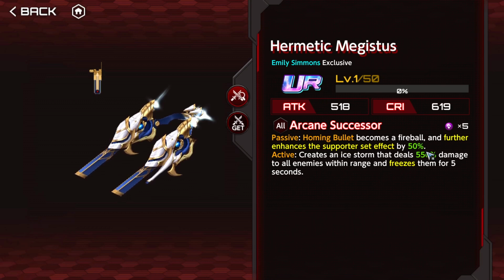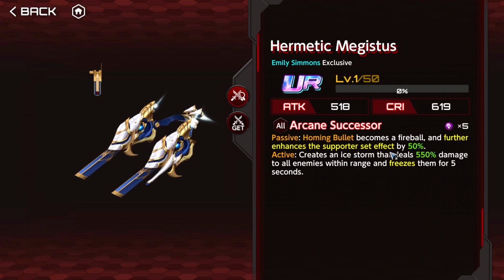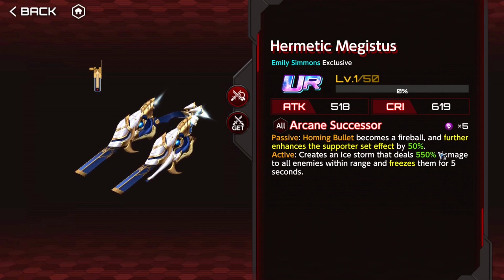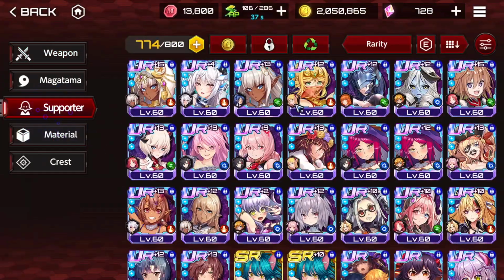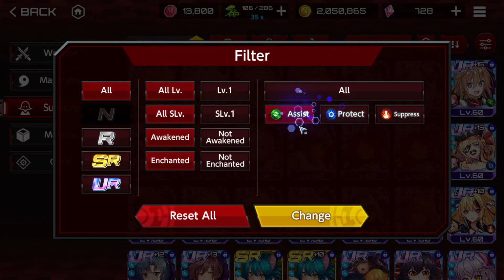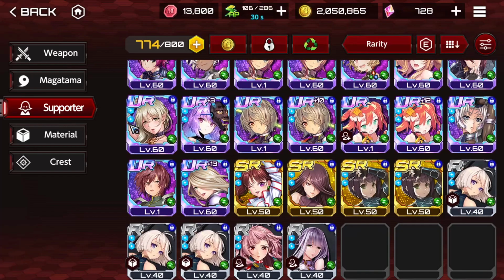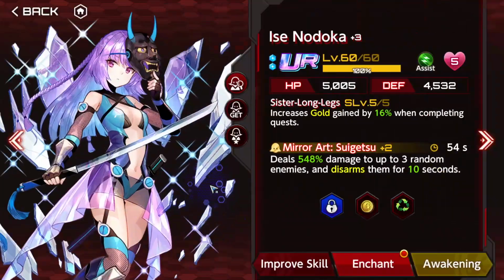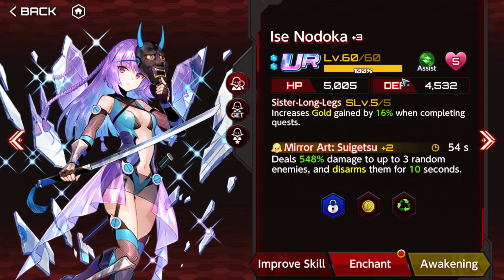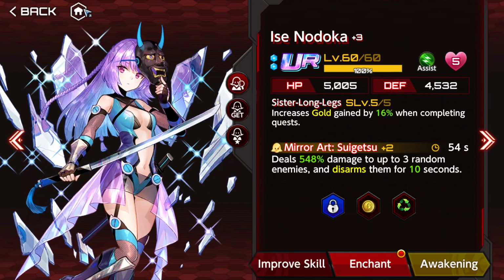So that's why you want to use Emily, because she is going to increase the duration of the supporter effect. So you're going to disarm even more. And that's the reason why people use the not so good disarm supporter, but with a longer duration. What was her name again? This one. Ise Nodoka. Yeah. That's why people use her when playing with Emily.